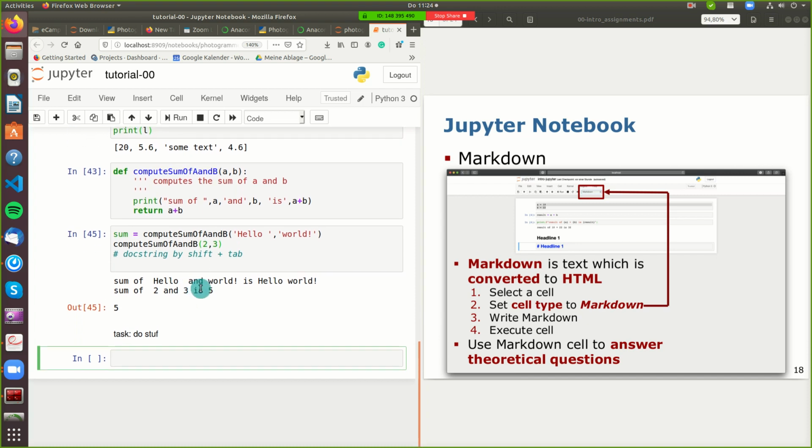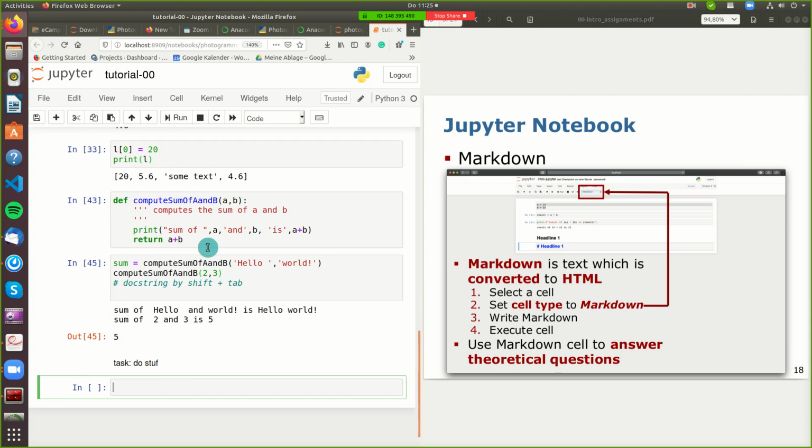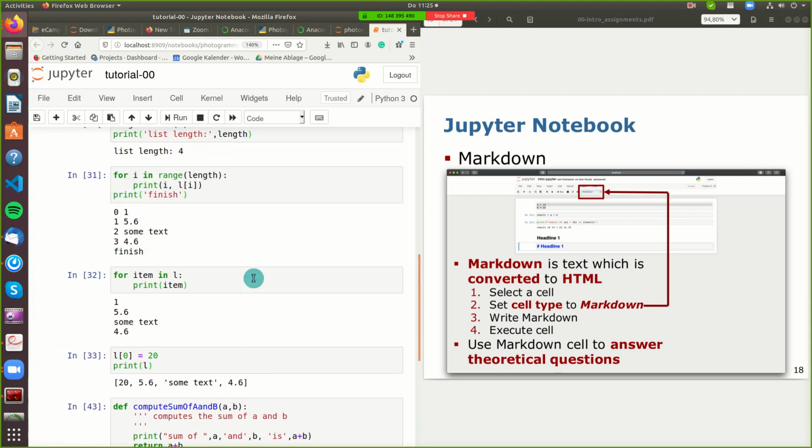So you don't get a PDF or something like this. You just get one Jupyter notebook file and can then solve everything in it. You have the tasks in it, and just answer it. And maybe we can also do it now. So are there any questions about Python coding? Do you want to see something else?